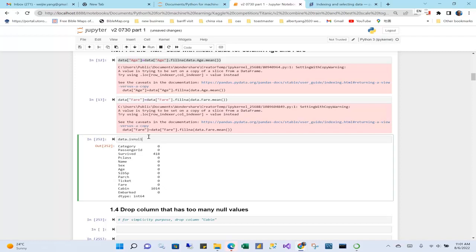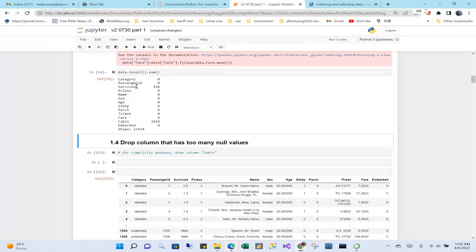Data is null, sum. So now you can see survived. We know that we have null values, which is good. We keep them. Sex is now filled. Age is now filled with the average age. Fair, we have that information too. Embarked, the reason why it's 0 is because we deleted those two rows.